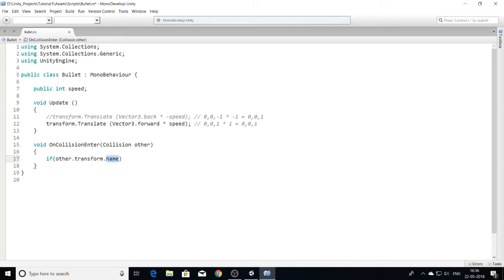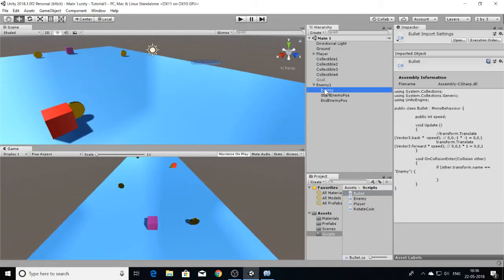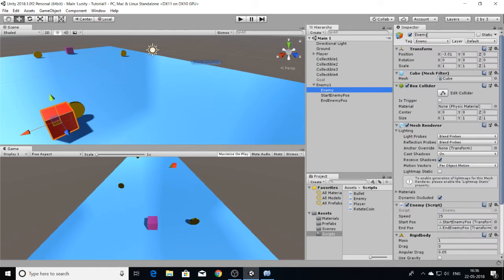Now we have been using tag in our previous videos, so this time just for a change I want to use name. You might have guessed it, it would compare with the name of the game object.